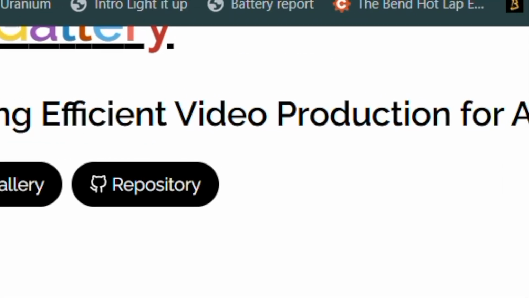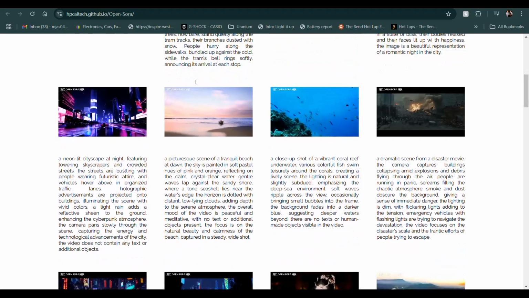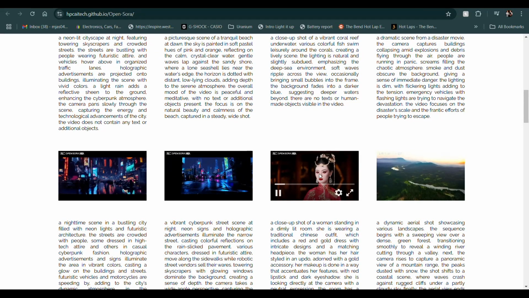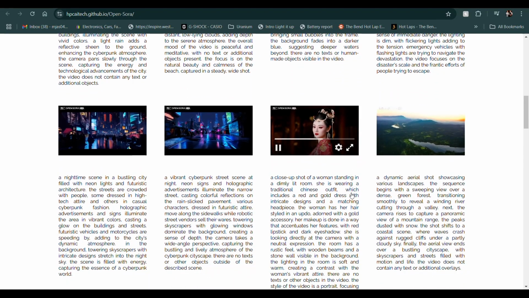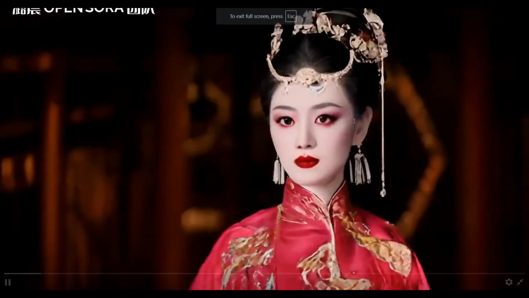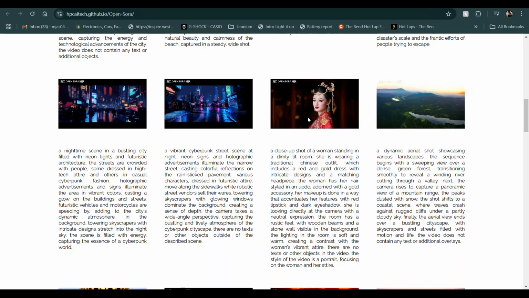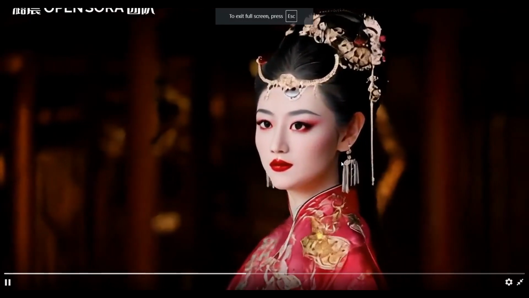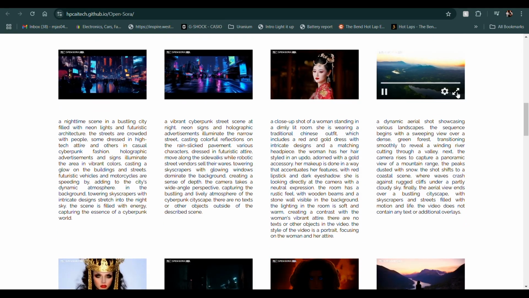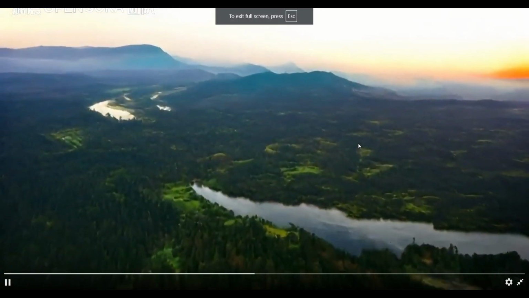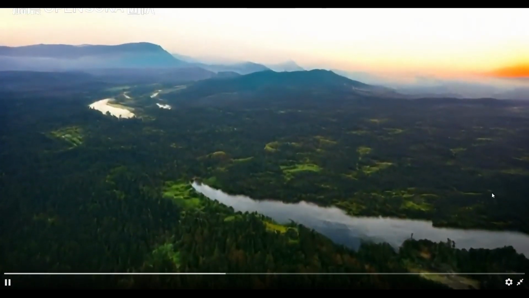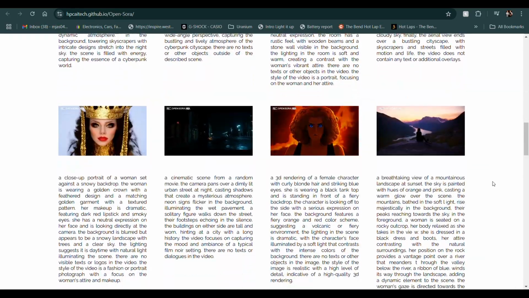So OpenSora is sort of a replacement for Sora, which is an AI video generator, and this is open source software. Now here we can have a look at some of the videos that it's generated, and let's have a look at this one. This looks realistic, but I would say not as realistic as the actual Sora by OpenAI, but it is still pretty good. If you have a look at these hills, the quality is 720p.